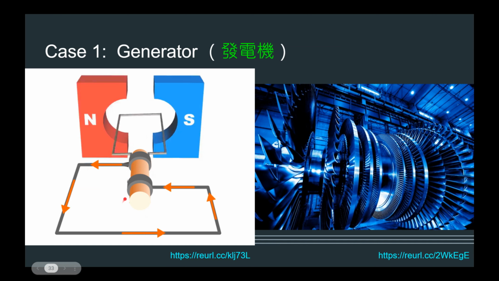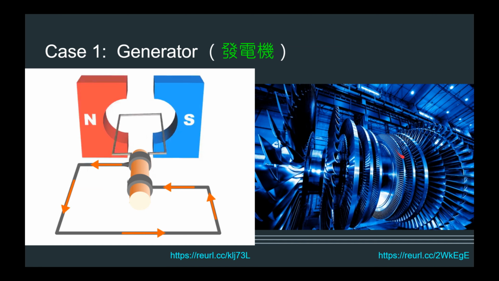If I tell you the current is flowing counterclockwise, can you tell me which direction the coil will rotate? I think it will rotate counterclockwise, because when it rotates counterclockwise the magnetic field increases to the right, and you will generate a magnetic field to the left, and the current direction is like this one, counterclockwise. You can imagine that.